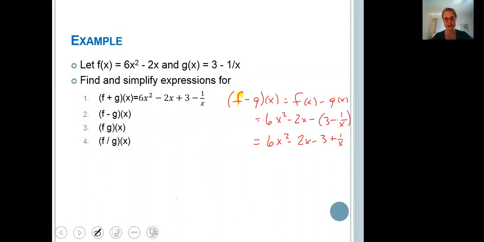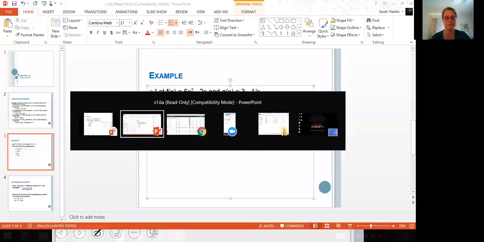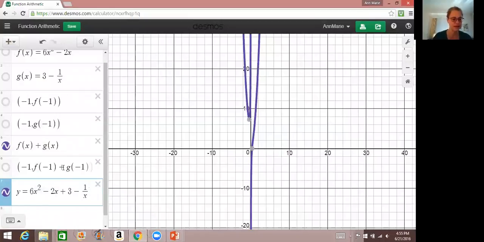Let's use Desmos to check that while we're at it, since we've got everything in already. So all I need to do is change this to a minus, and this to a minus, and that to a plus. And sure enough, Desmos tells me that this graph on the screen right now represents f of x minus g of x. And if I check my algebra by turning on what I think is the right answer, sure enough, it lines all up.